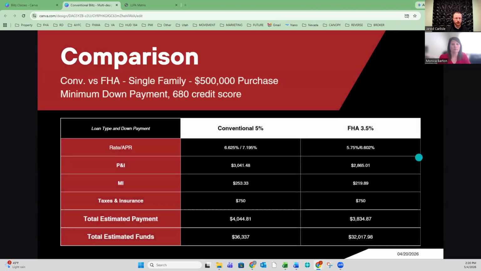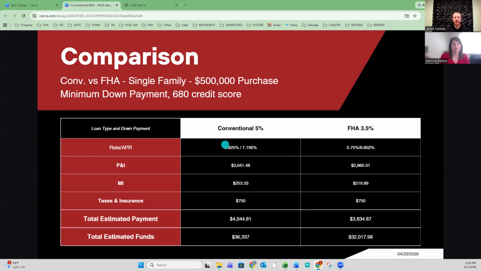And if you drop the credit score even further, down to 680, it's starting to get pretty painful, and if you keep going down, it's going to get more painful. The difference, obviously, is that with conventional, once you get 20% equity in that home, you have the opportunity to get rid of the mortgage insurance. Whereas with FHA, if you're only putting 3.5% down, it's going to be there for the life of the loan. So a lot of people get FHA initially, if they need to, or even if it works out mathematically better, and later on they may refinance to a conventional loan to get rid of that mortgage insurance.